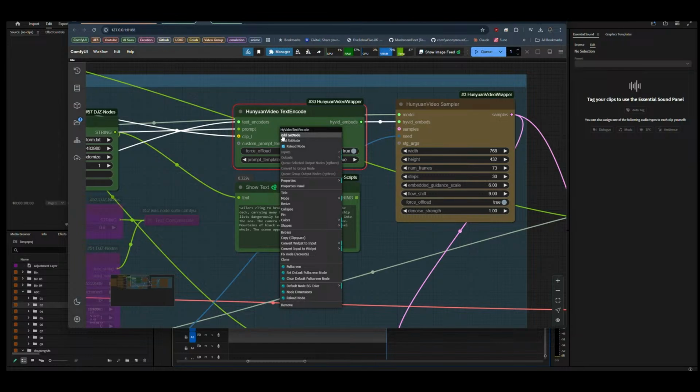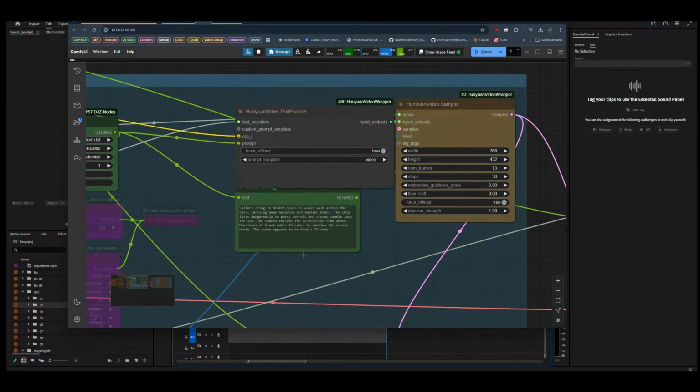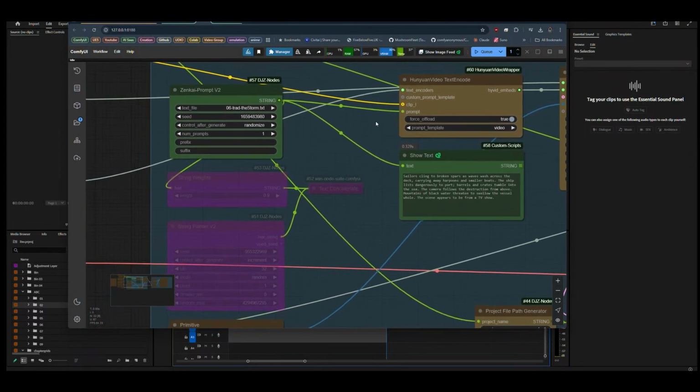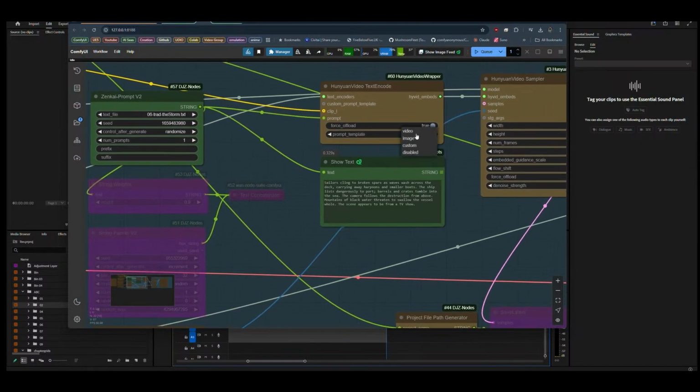Uh-oh. Fix, recreate. Prompt template. That wasn't there before, and if it was, I didn't notice it. Change prompt template to video. Yeah.